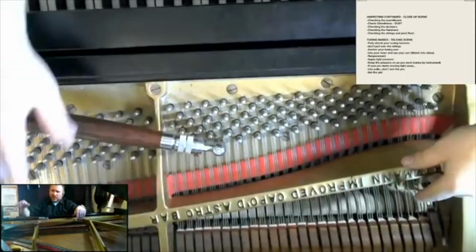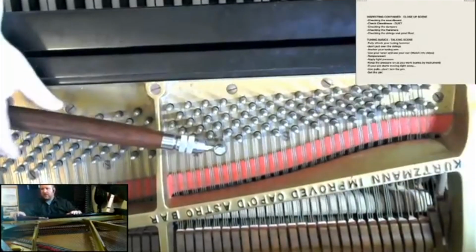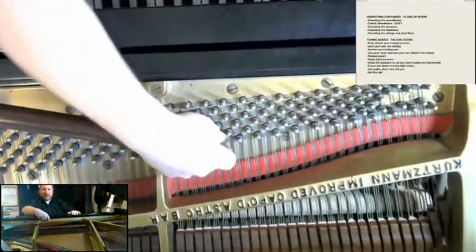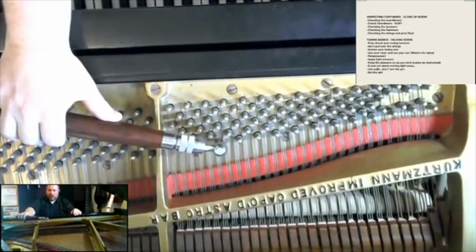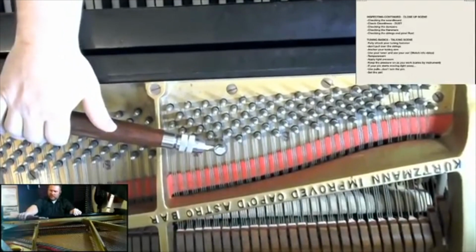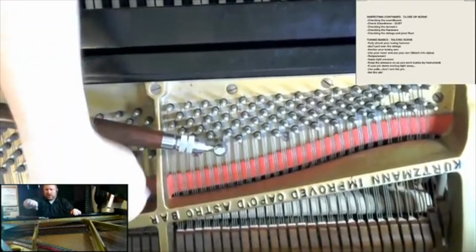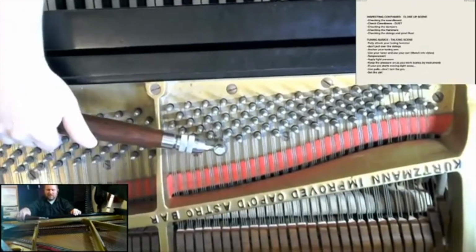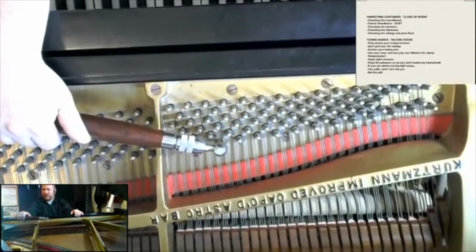So just a couple of basics that we're going to talk about, and then we'll get into the actual moving of the pitch. You're going to be applying light pressure at all times once you begin. So if we're pulling a pitch up, once we start to feel that pressure on the pin, we're not going to let go of it until we've got it where it is.